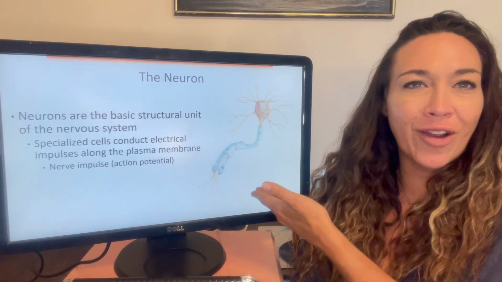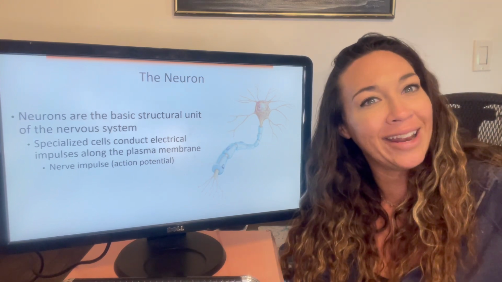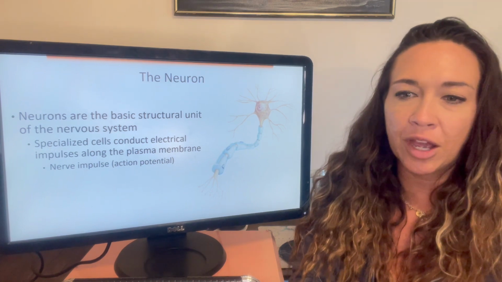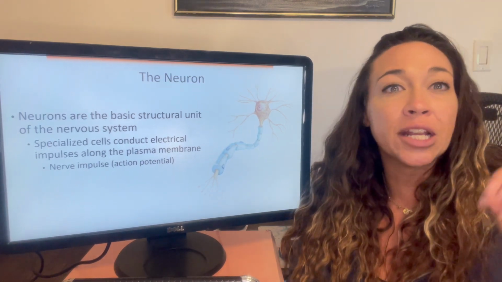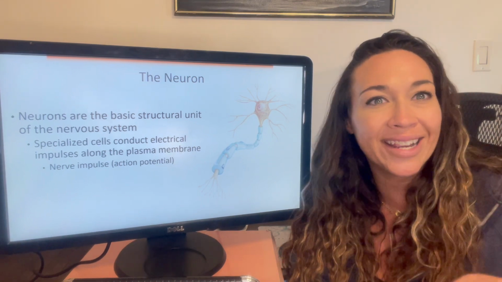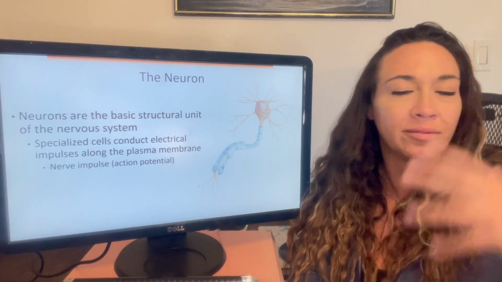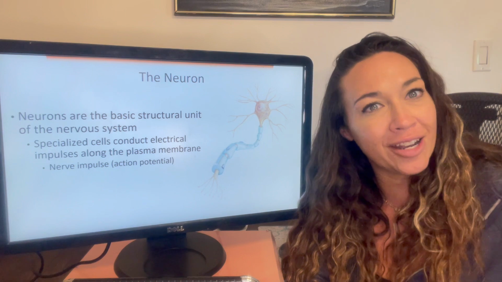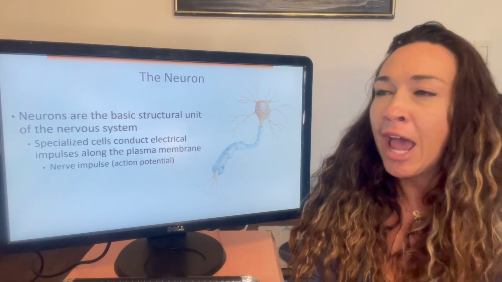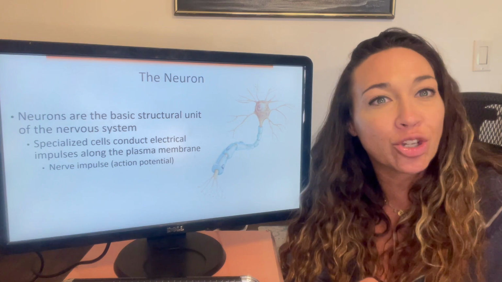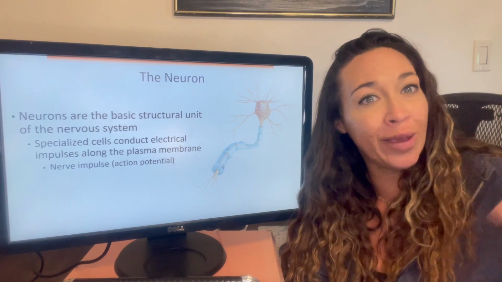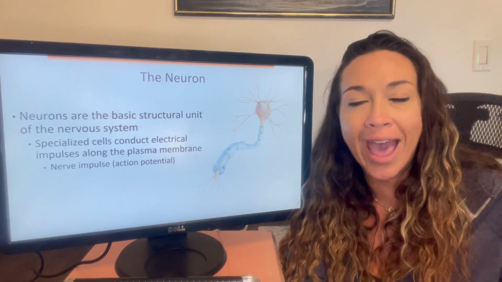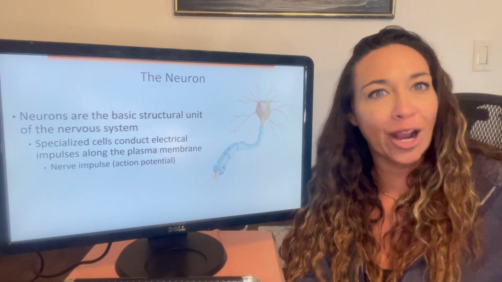All right, speaking of our good friend, the neuron, which we've already seen once before, but we're going to get into in greater detail. This is our basic unit of cells for the nervous system. And these are going to be specialized cells that conduct those electrical impulses that I talked about. That's our signaling. We're basically just one big walking source of electricity that's firing, almost like Morse code, sending off these signals through our nerves. And these nerve impulses are known as action potential because it is the potential to make action happen. And that's really what motion is, or response is, we're making some kind of action happen and therefore action potential.